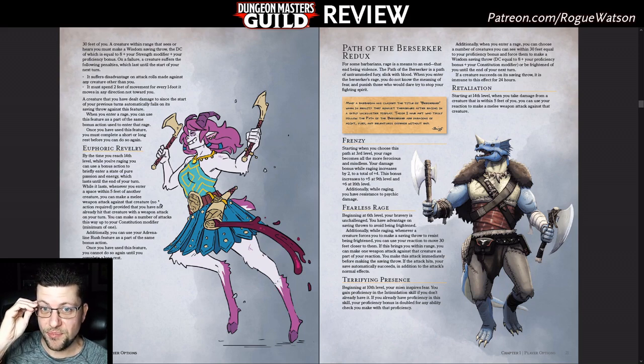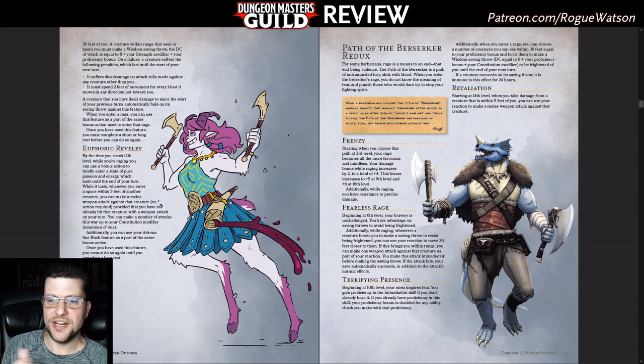This one, the Path of the Berserker Redux, is pretty famous as being kind of a garbage trap subclass from the original Player's Handbook, because you do a little bit better when you rage. It's like the champion version of Barbarian, basically. It's very simple and just makes you slightly better at being a barbarian, rather than giving you new abilities and features. The problem is, whenever you rage and ended your rage, you would become exhausted.